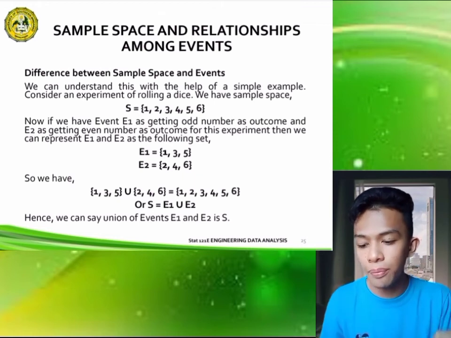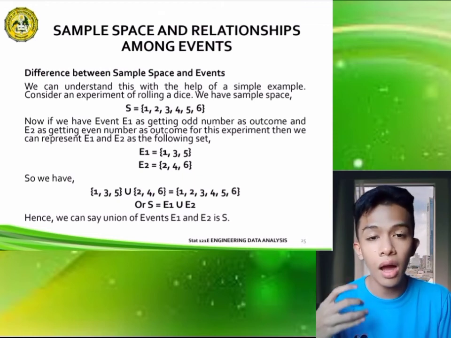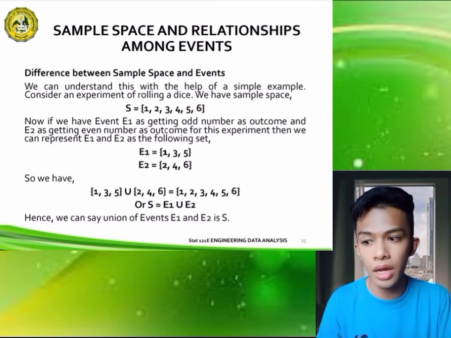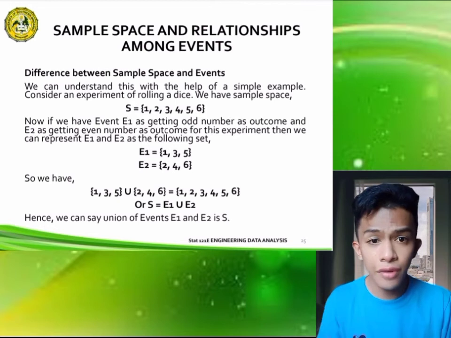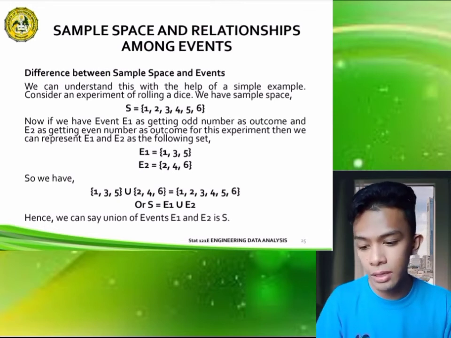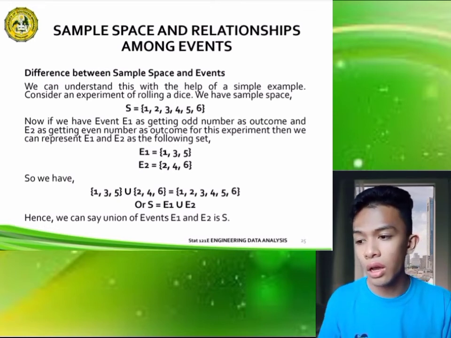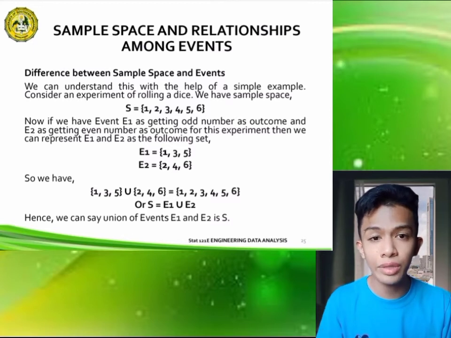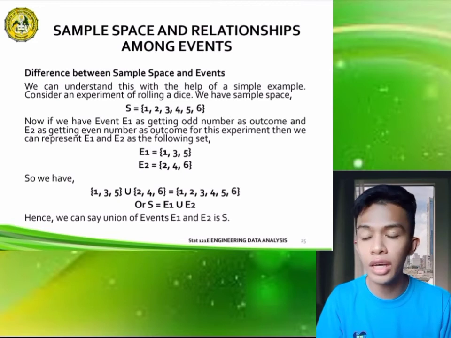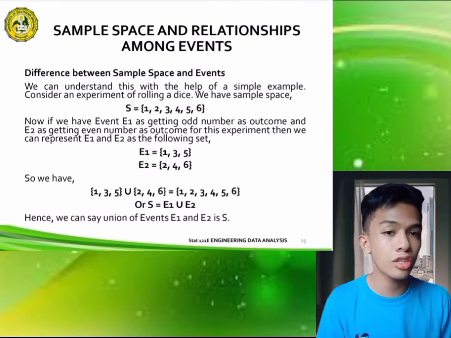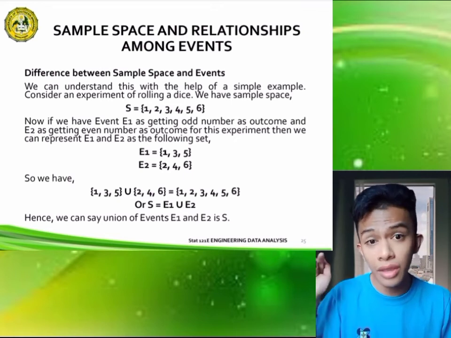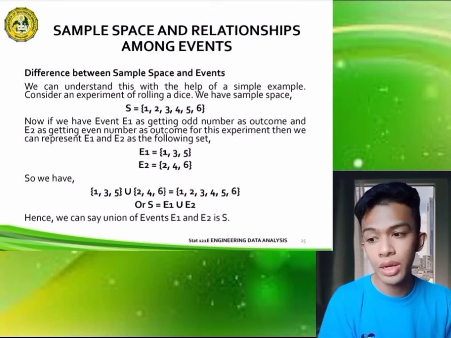When, for example, what we are looking for are numbers that are odd, meaning we have 1, 3, 5. And then, for example, even numbers, so 2, 4, and 6. So the set 1, 3, 5 are the odd ones, and 2, 4, 6 are the even ones. Therefore, that is what gives us S. What is S? It is our sample space, which is the numbers from 1 to 6.